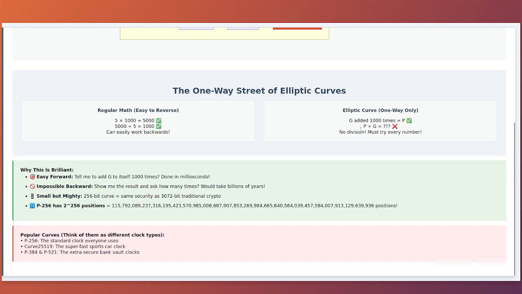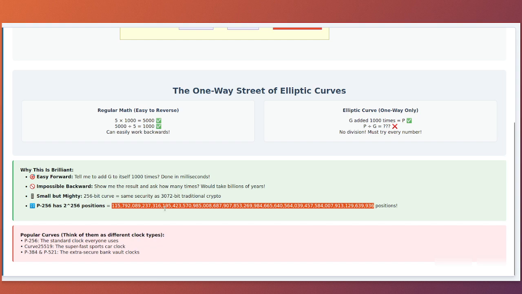The curves we use have names like P256 or curve 25519. The numbers indicate the size of the curve. Bigger curves are more secure, but they are also slower. P256 is like having a clock with 2 to the power of 256 positions. Even if you could check 1 trillion positions per second, it would take longer than the age of the universe to check them all.